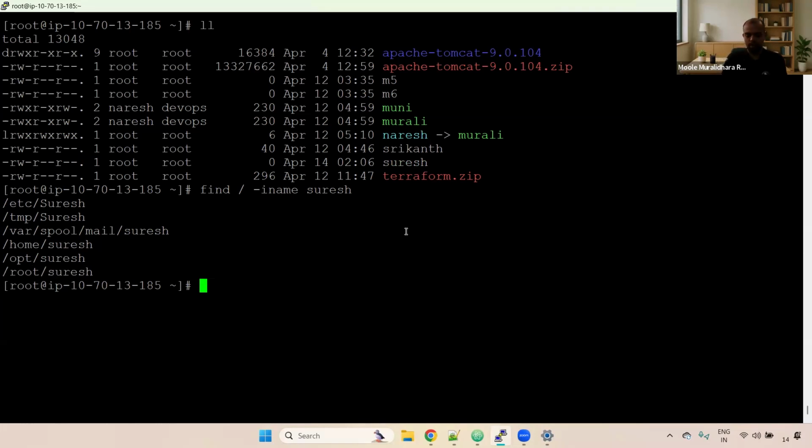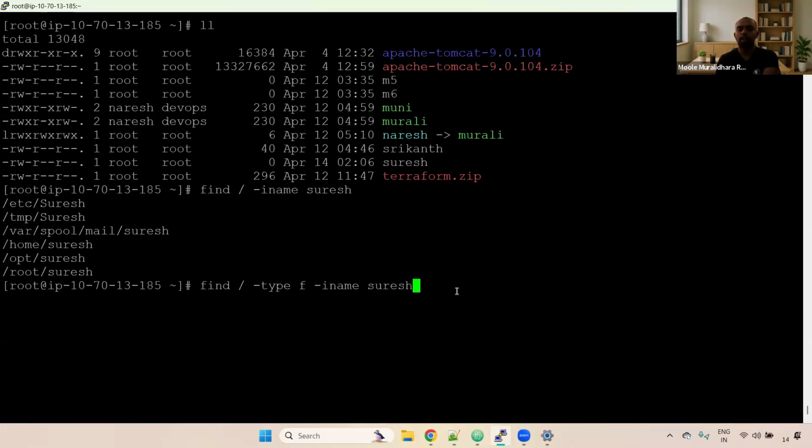How do we do that? For that, we can give find slash, first you have to give hyphen type, and here you give f, which is nothing but file, guys. Find slash hyphen type f, and then iname, because I need to ignore case sensitivity, and here I'm giving Suresh. Again I'm repeating, find slash hyphen type f means it will display only files with this particular name.